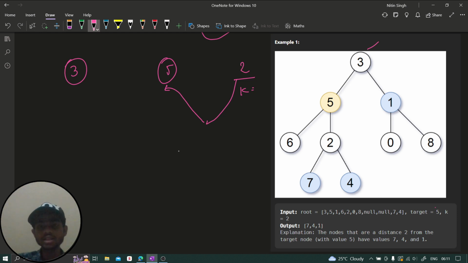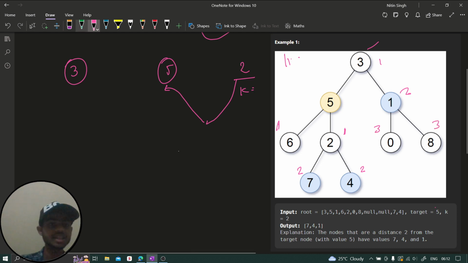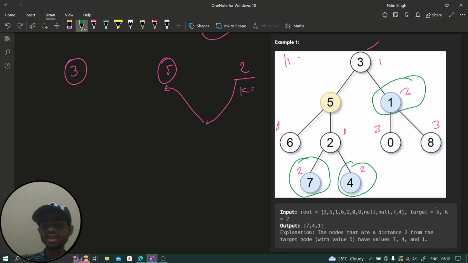So if you can see in this particular image, we have this 5 node. First of all, we have to find all the nodes which are at a distance of 2. So this is at a distance of 1, this is also at distance 1, this is at distance 2, this is at distance 2, this is at distance 1, this is at distance 2, this is at distance 3. So guys, here we can see that there are three nodes which are at a distance of 2 from this 5 node. Now we have to return just their values. So 1, 7, and 4. There you can see we have given the answer 7, 4, 1. So order does not matter. Even if you write 7, 4, 1, or 1, 7, 4, or 4, 1, 7, all are true. So we have to return these particular node values.